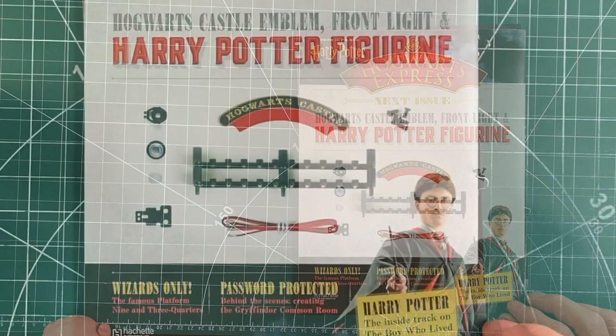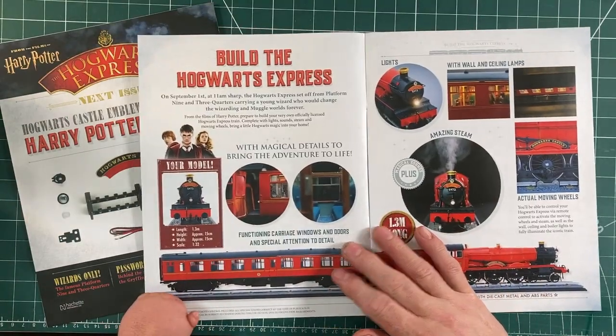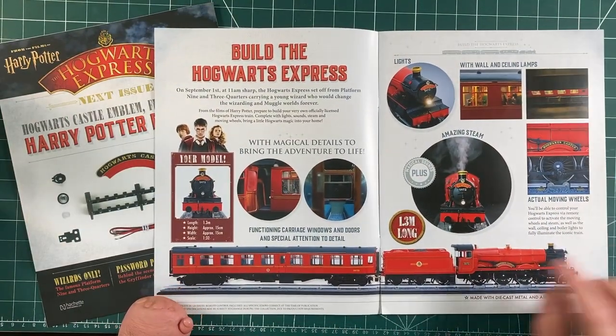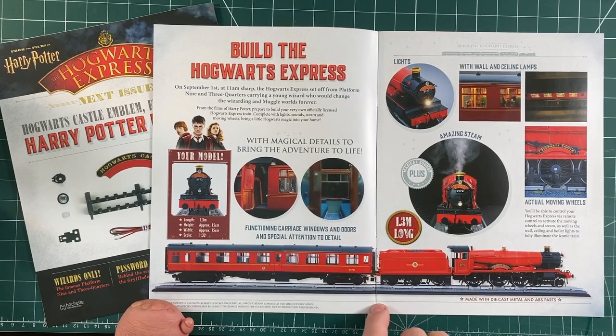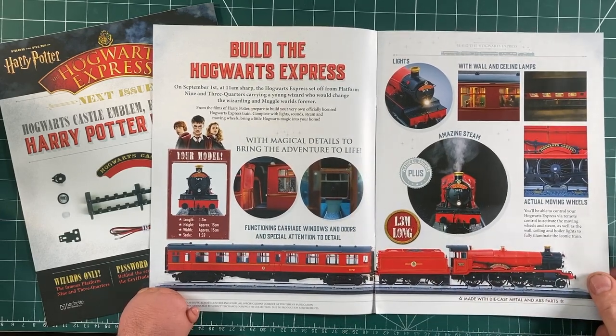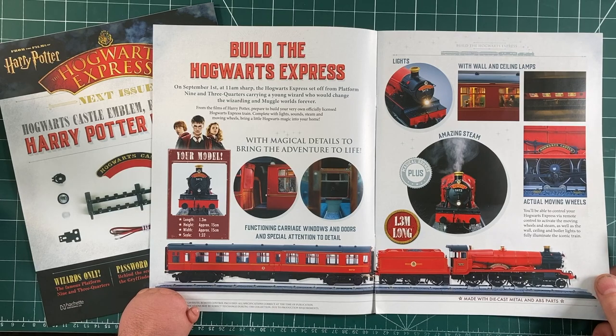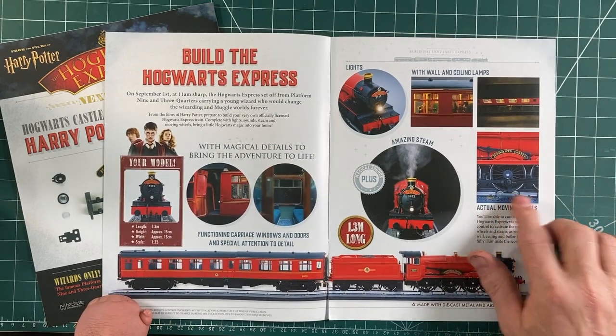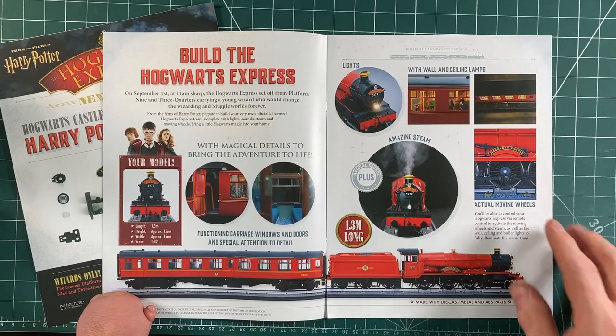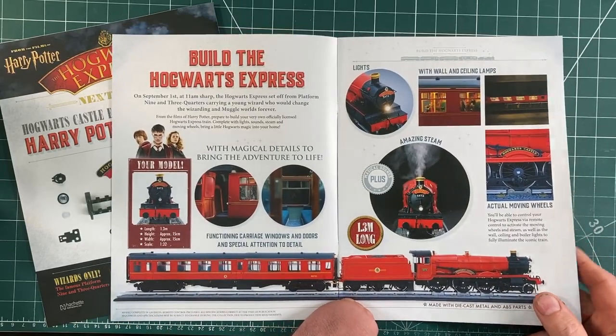And then the next issue. This is what we'll be building. So you've got some cables, some electronics, some lighting. And then you've got this other printed literature. And it's all about this build. So that's what it'll look like when finished. It makes steam. And it's got walls with ceiling lamps, actual moving wheels. So they'll be sitting on another set of wheels, so you could rotate. I'm assuming there'll be an engine inside.